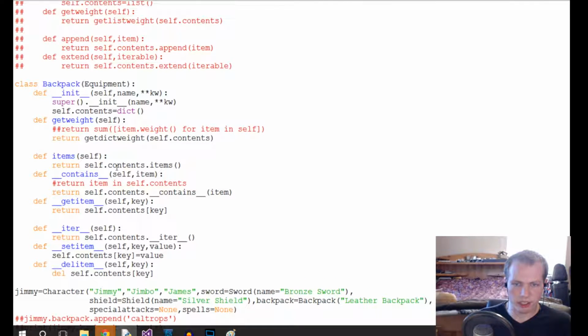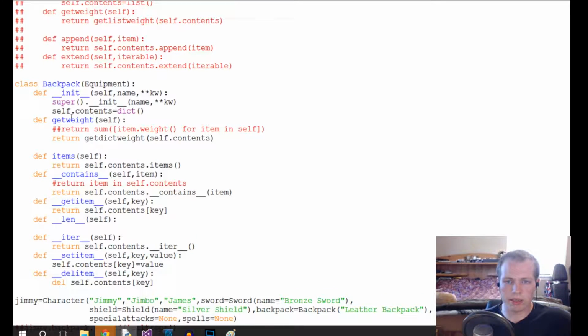This is our backpack dictionary. It's sometimes useful to be able to get the length of something. An iterable without a length is generally treated as false. So if we wanted to check if there were any items in the backpack, we could say if backpack, that's what this is going to let us do. If length backpack, rather. If length backpack, do something. So if length backpack is not equal to 0 is what that means, because 0 is the only way it's going to evaluate as false.